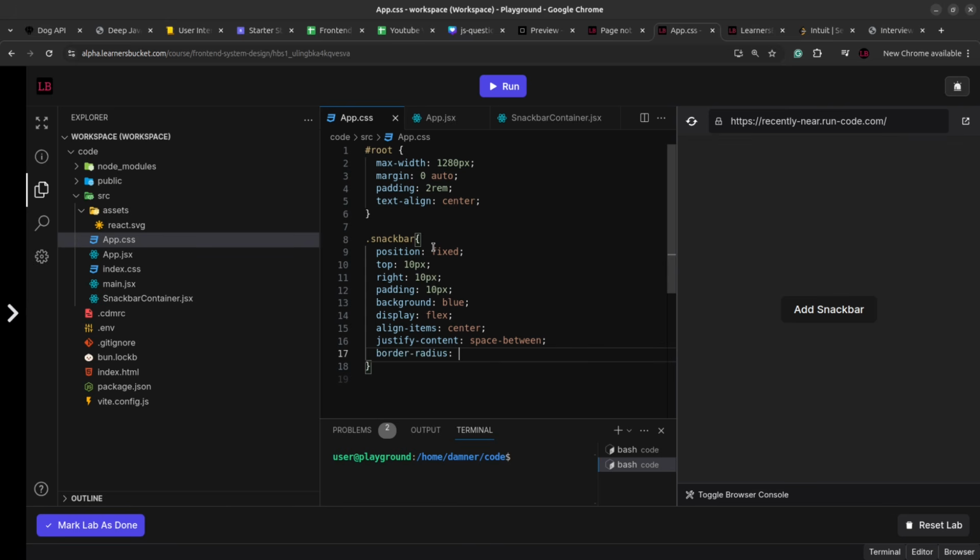and then we'll have the border-radius as 4 pixels. So let's save this, and now if I click on Add Snack Bar, see this is how it appears. Now we got our snack bar over here with the close button. If I click on the close, it will close. And now if you're seeing the multiple, so if I keep on clicking on the add button, there will be multiple entries added to the snack bar, and they are being stacked one over the other. So if you can see, the moment I keep clicking, it is getting added, and this is how it looks.